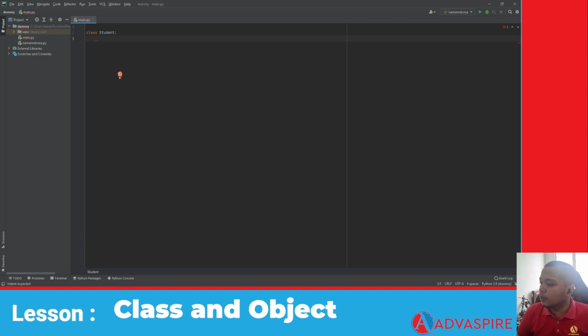Then we are going to need to define an initialize function. First type def, then underscore underscore init underscore underscore, and self. Init itself usually will be the first one. The init function here helps us map out what attributes a student should have. After the self in this bracket, we need to insert what value or what element should be a part of the student.